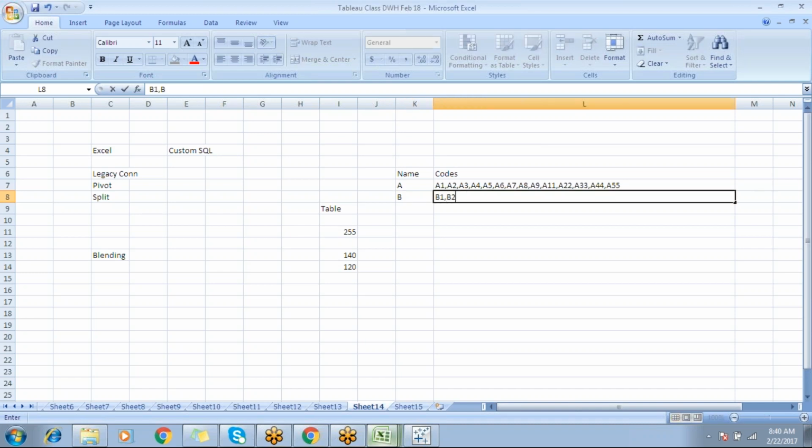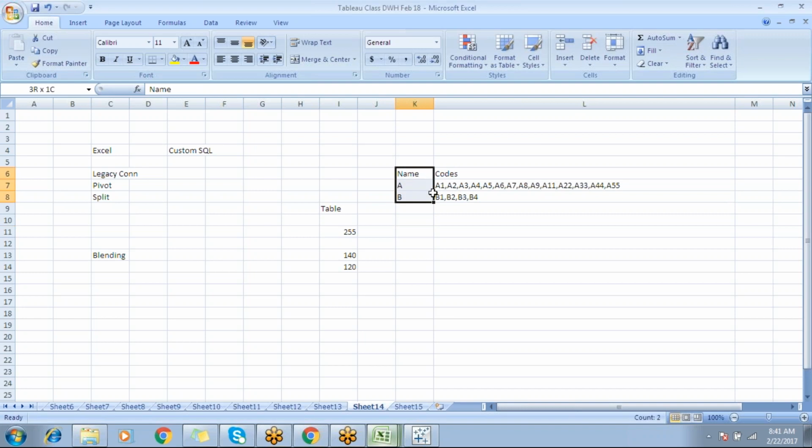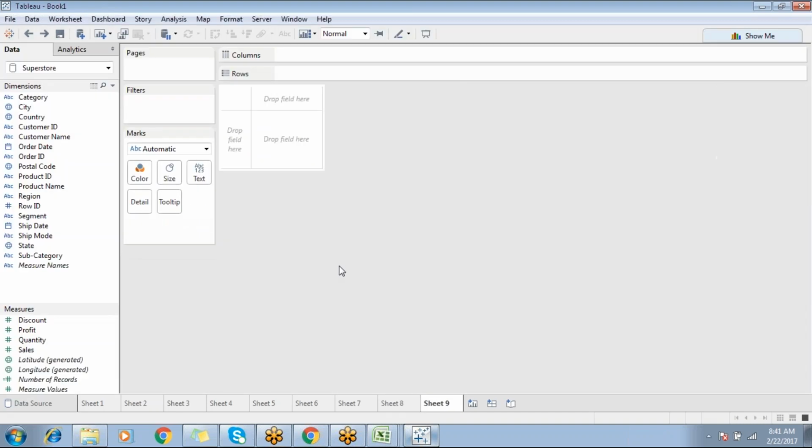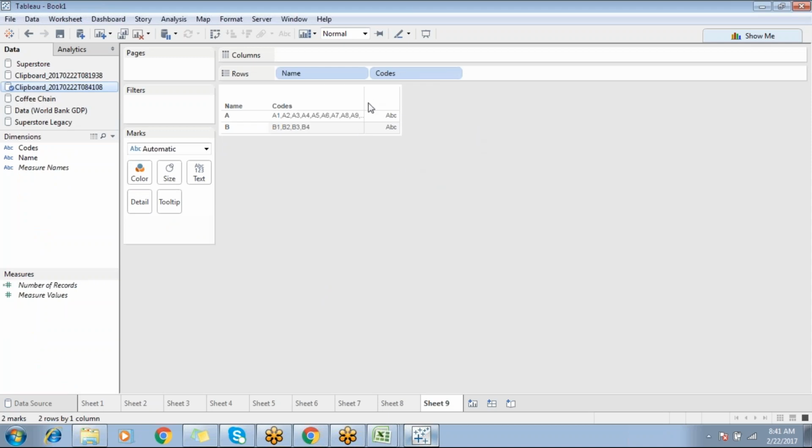So B1, B2, B3, B4. No problem. So let's copy. I just want to showcase how split works in Tableau and what the limitation is. Just paste here. So we have more than 10 comma separator values for codes, and we have A and B.